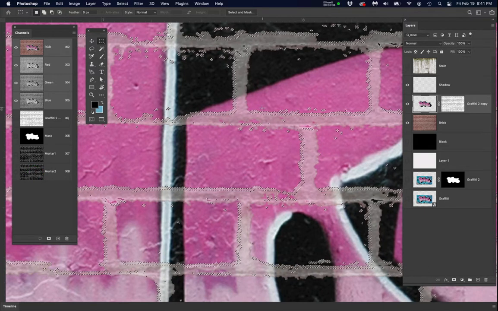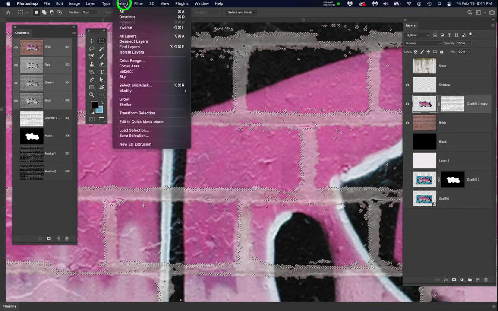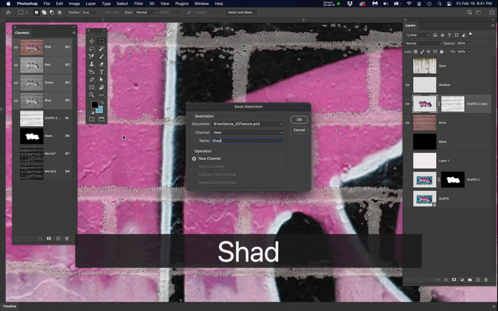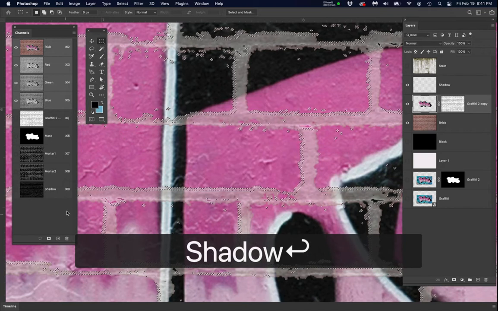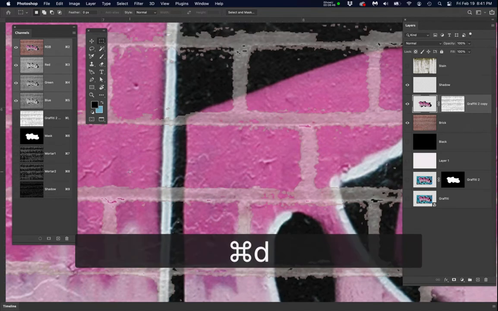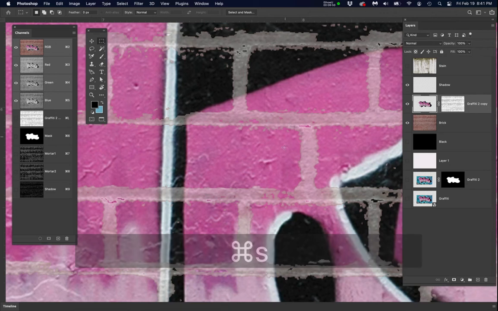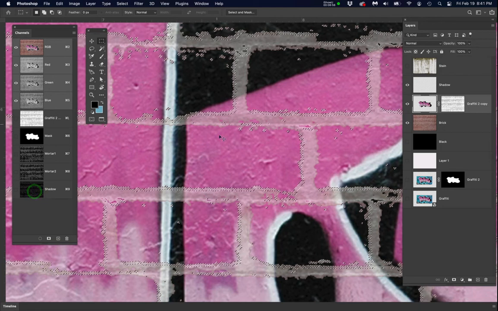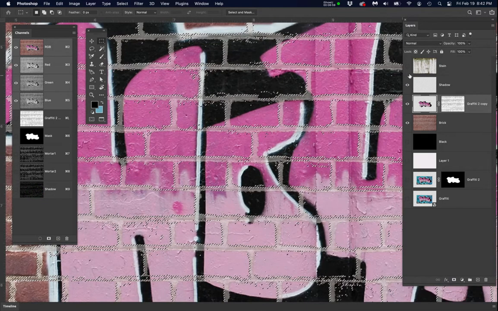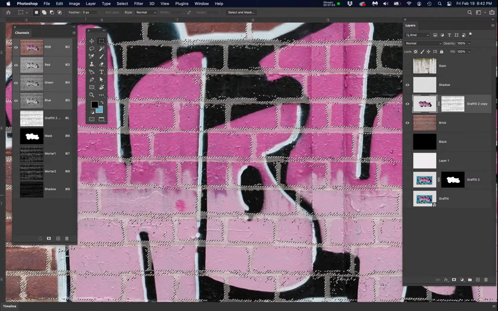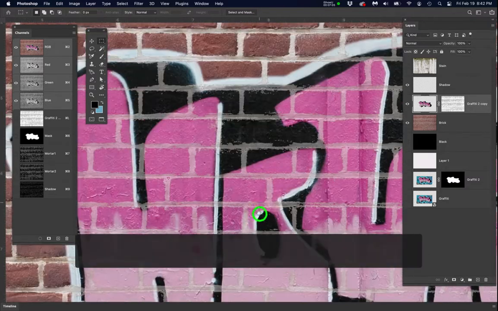It's so cool. So now, just so I don't lose it, I'm gonna save it, and I'm gonna call it Shadow. That's what I want you to do. So you understand that if you deselect or you lose it, and I'm gonna save the file now, we already have it. So it's right there, it's in channels. Now all I have to do is hold the Command or Control key, click on Shadow, zoom out so you can see it. Let's just fill it with black for right now.